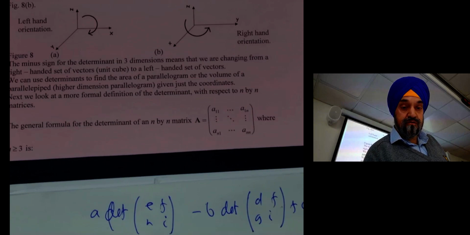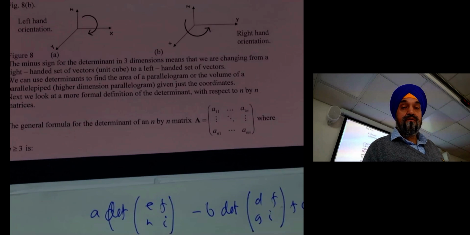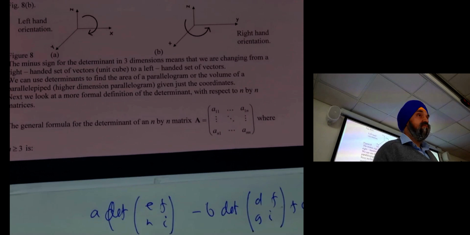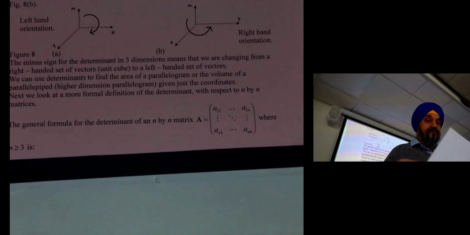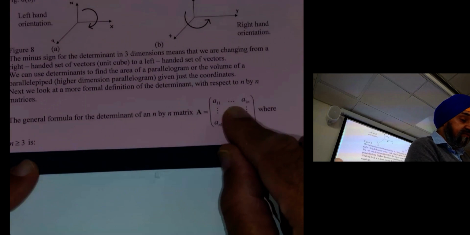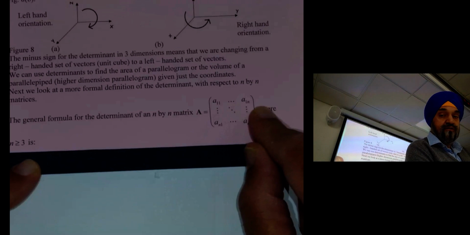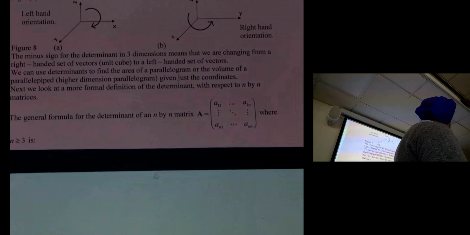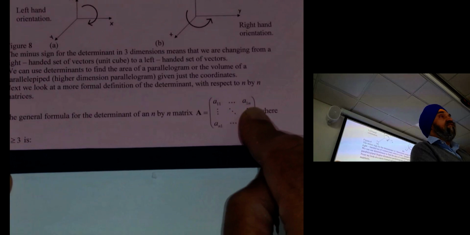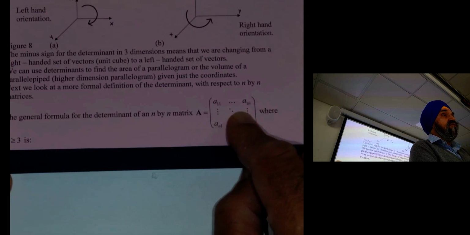Any clues? Come on, what do you think the formula is for an n by n matrix? How do I write down the formula for an n by n matrix? Say it's a 3 by 3. What would the formula be? Say it's A11, A12, A13. Come on, how did we do it? All right, if it's a, b, c, that's what I had. What's the formula for a, b, c?